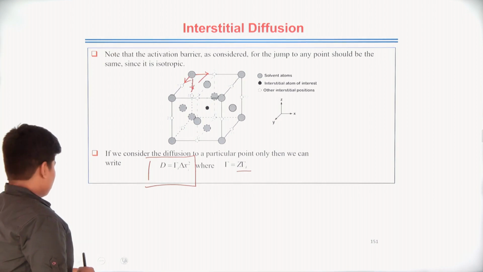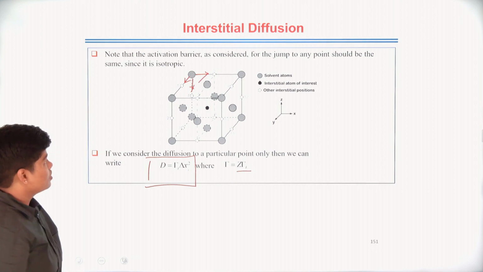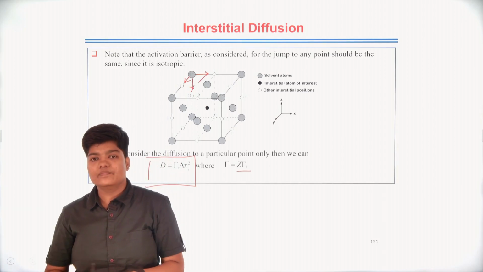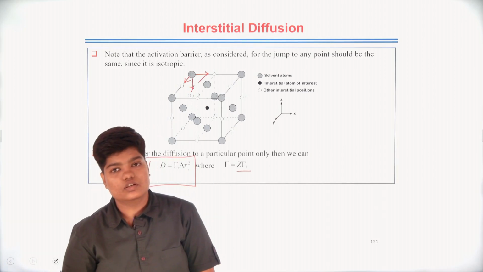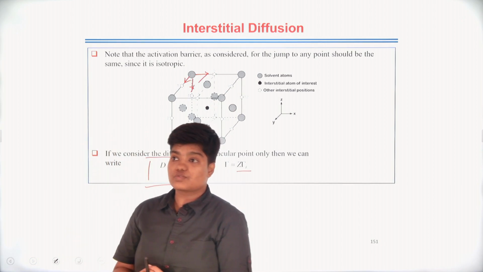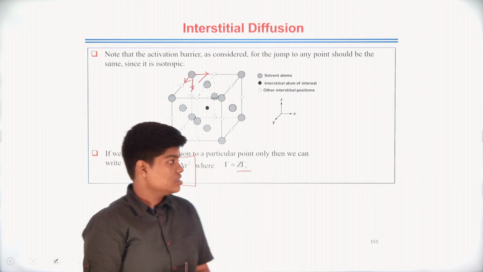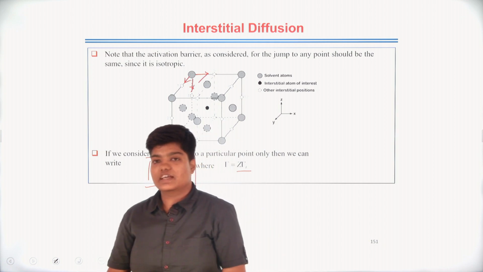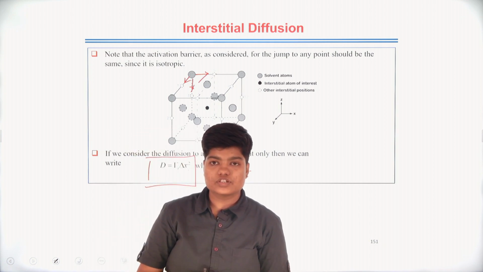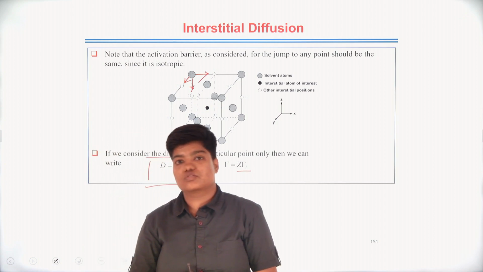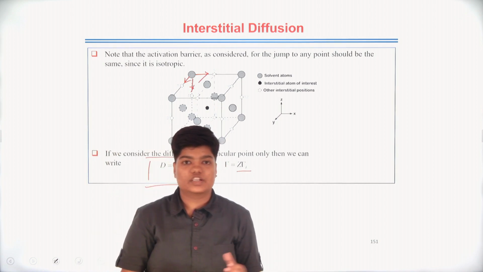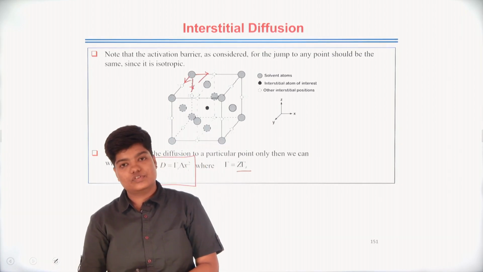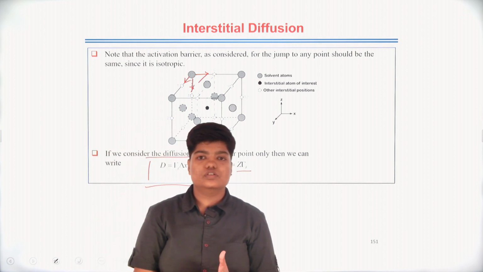So up to this topic, we have seen how the diffusion coefficient is related to its jump frequency, and how the flux is also related to the jump frequency. This is the important formula we have to remember, and in the next classes we'll discuss more about this. We'll also solve different types of problems regarding this formula, how the diffusion coefficient is related to the jump frequency of the atoms.